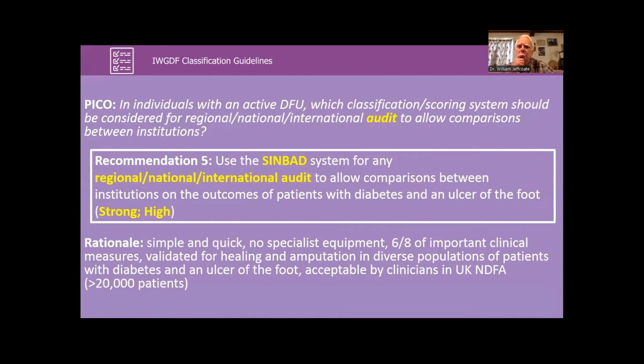Next slide. And there was one more thing about SINBAD, and that was audit. And this is my main interest. And this is where I'm going to finish in 3 or 4 slides. So the group recommended that if you were undertaking audit, if you were measuring how well you do, how many amputations you have, how many people survive 6 months, whatever it is you're choosing to compare with other people, then SINBAD at the moment is a very reasonable one to use because it's so simple and quick.